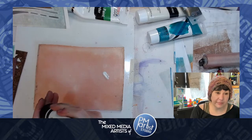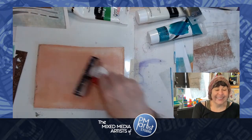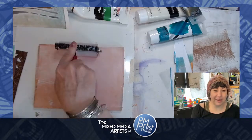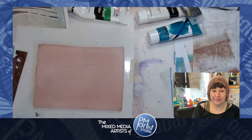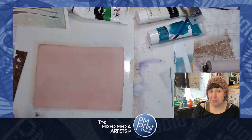And okay. Then this is some of that supposedly transparent white paint that is not really transparent, but, you know, it's filmy. I don't feel that's transparent. It is not transparent. It's filmy. It's cloudy. Not necessarily a good cloudy.